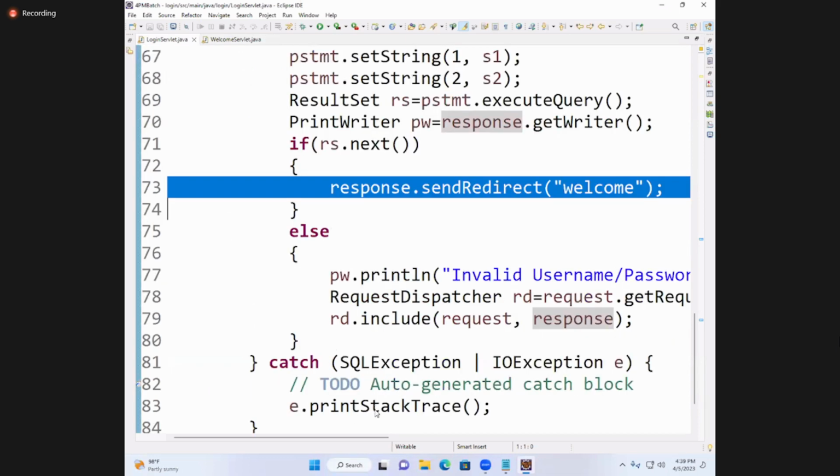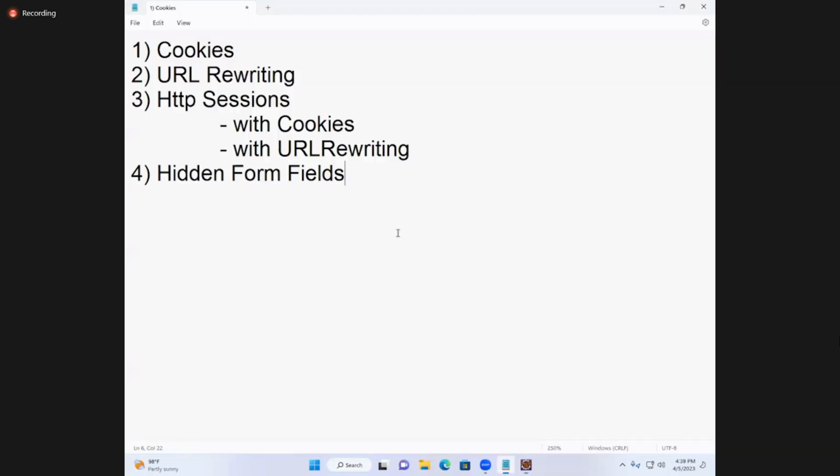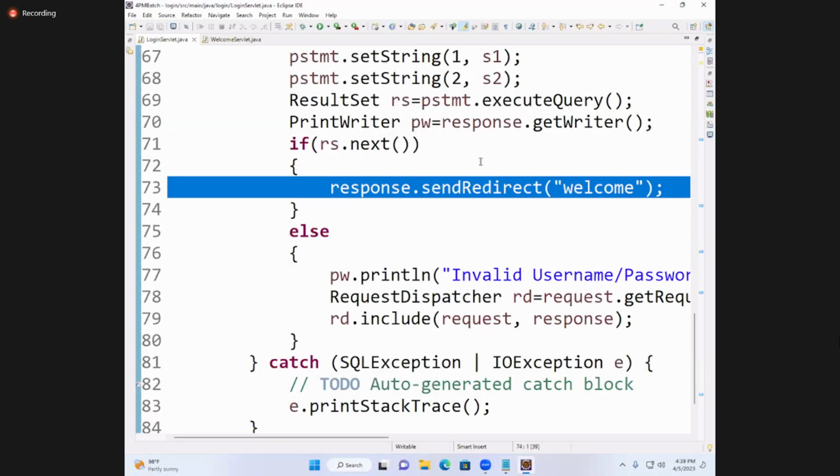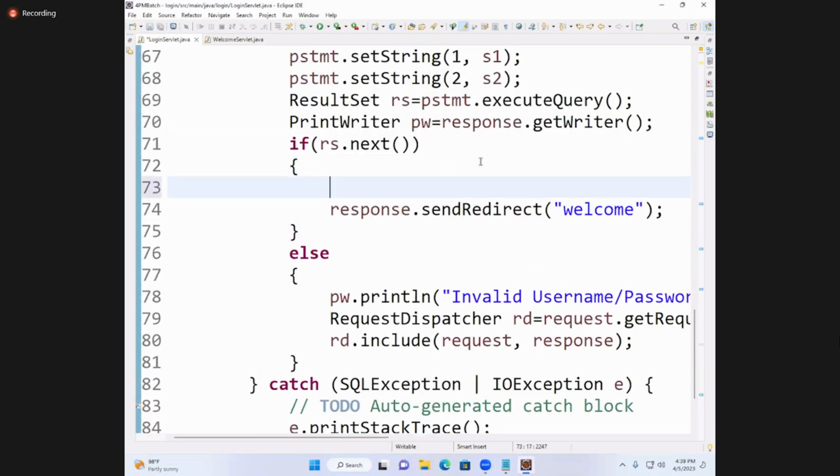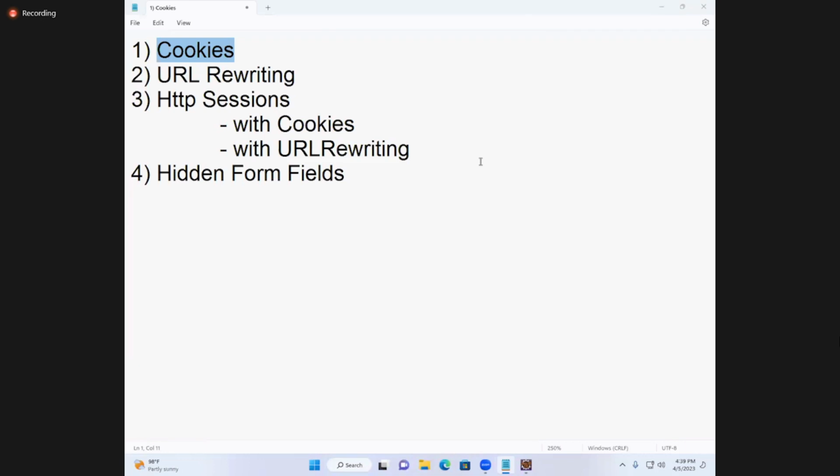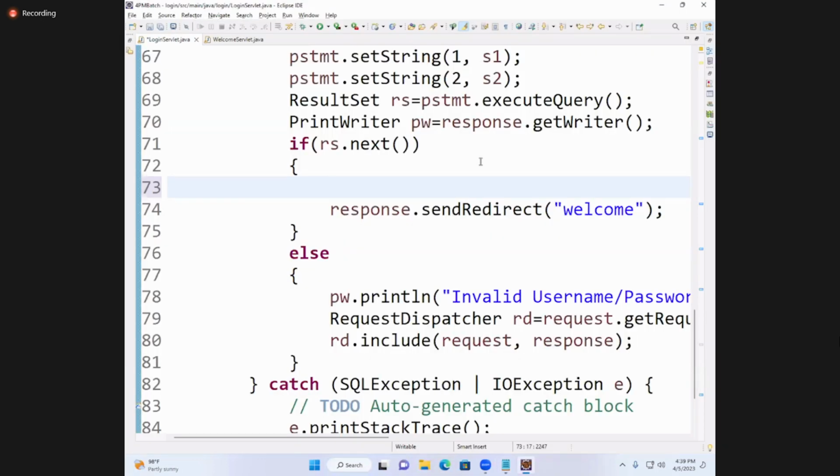Now, with these session tracking methods, we can bring the data. It is possible. Suppose I want to apply the first session tracking method, cookies. What have we tried? Cookie c1 equal to new Cookie, name, for example uname, value s1.